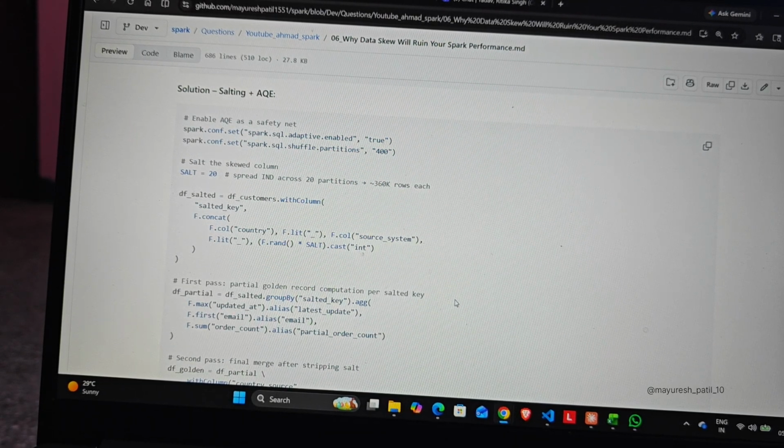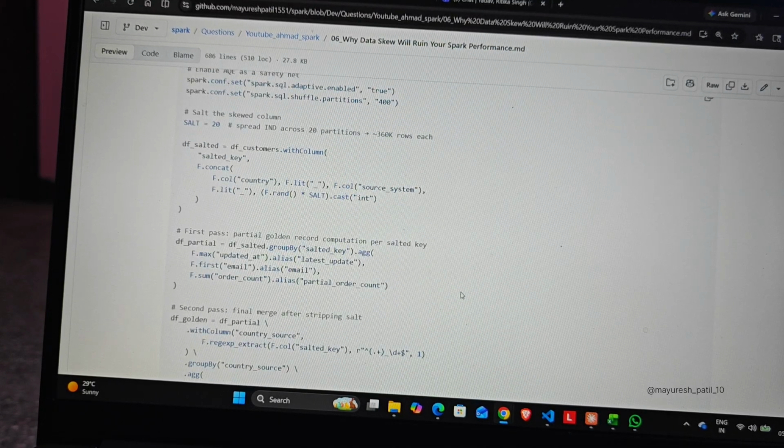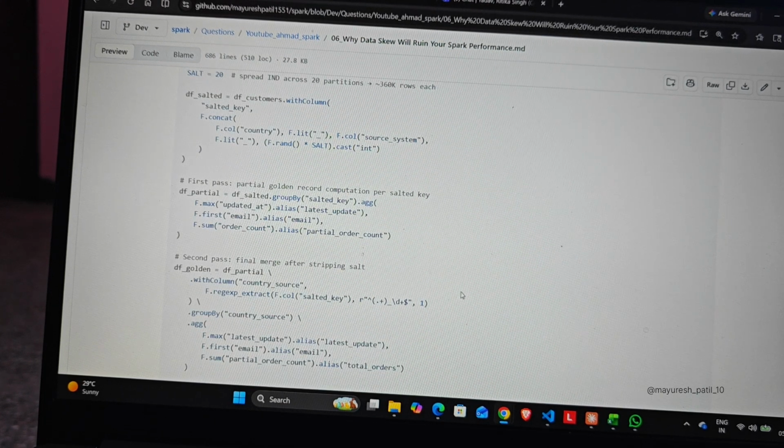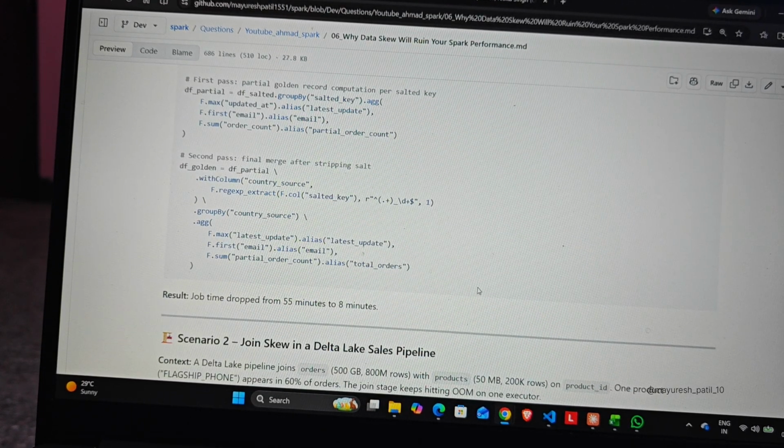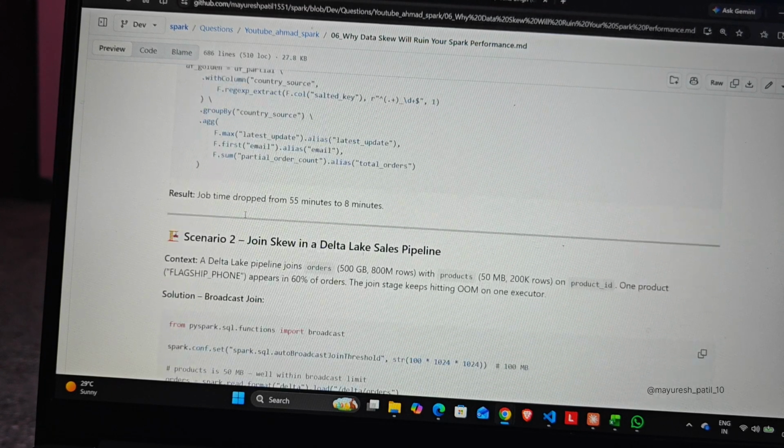Enable AQE, then salt the skew column and spread India across 20 partitions. First pass is partial golden record computation per salted key, second pass is the final merge after splitting the salt. Result: job time dropped from 55 minutes to 8 minutes.